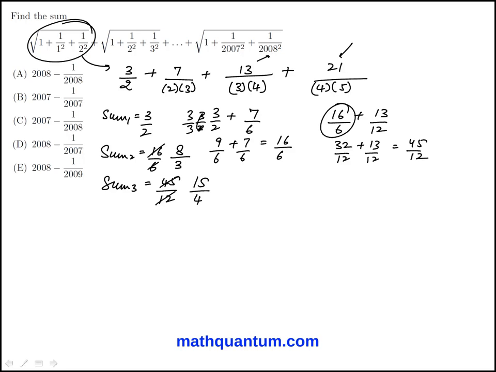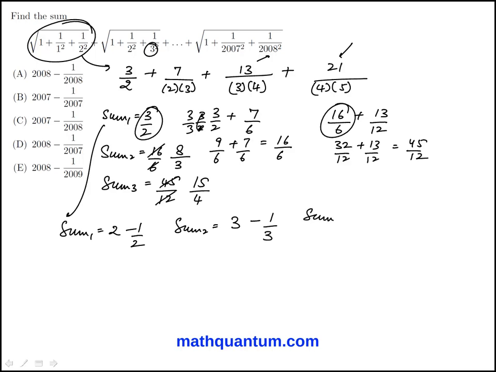So let's just play with these terms and see if we can relate it to that last term. So here for 1, I need to relate this to 2. So the sum of 1 term would be 2 minus a half. Okay, for the sum of 2 terms, I have to relate it to this number. So 3 minus 1/3. So actually that works. So the sum of 3 terms would be 4 minus 1 over 4. And indeed, that is 15 over 4. So we see this pattern.